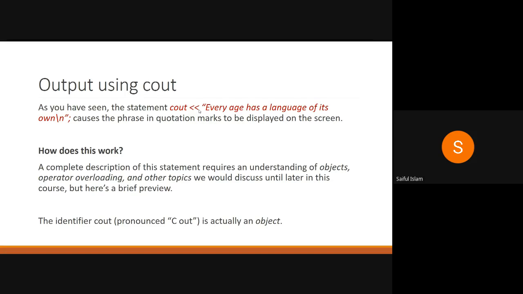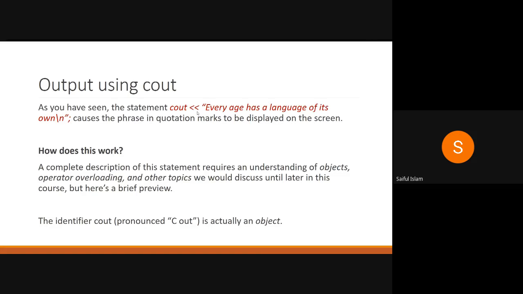Left shift. It's a left shift. Yes, very good. It's a left shift operator. So cout, left shift operator, but here it's not a left shift. If you know the syntax of a left shift, it is not displaying. So it's basically redirecting a string to cout. It's passing an argument to cout.